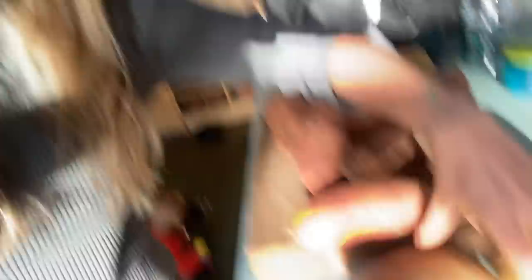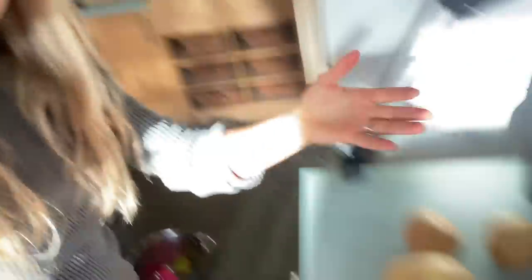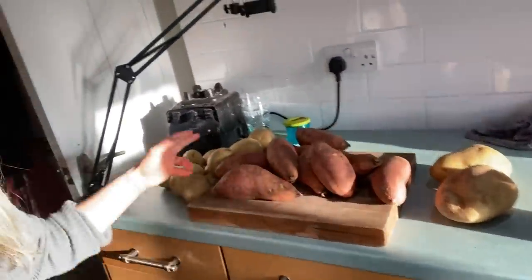So I'm doing eight sweet potatoes. That'll keep me going for four days, but I'll probably have sweet potato snacks in between meals as well so it might only last a few days. I've decided out of all the meals I went through I actually want to have the mash for lunch today. I've got these really big potatoes - I've got two of them. I'm thinking if I make some extra mash I'll put that aside and tomorrow use it to make little air-fried mash balls. And obviously I'm just going to steam a bunch of potatoes in my lovely instant pot. My meal prep plan: mash, bake, and steam.